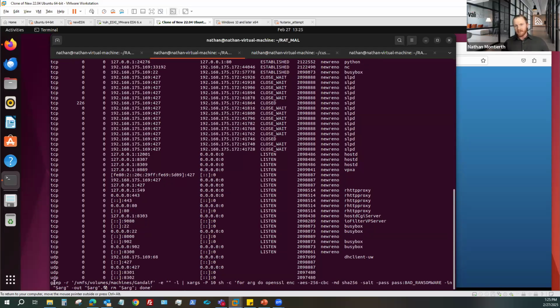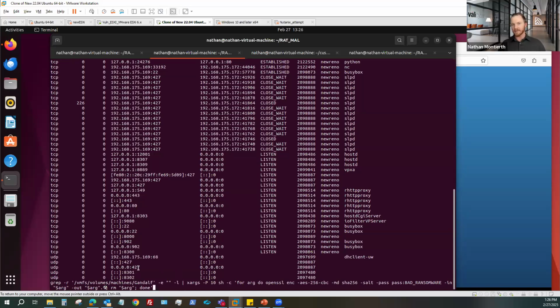A living off the land ransomware attack basically just means that I'm not going to be bringing in any kind of new binaries. I'm not going to be using any of the actual real world ransomware binaries that we've found in the wild that have been used in real campaigns, because maybe I'm worried about detection. I don't want someone to see a new executable on this ESXi host, at least more than what I've already put there to make sure that the RAT works. So instead, I'm going to use all command line functions to do what equates to a ransomware attack.